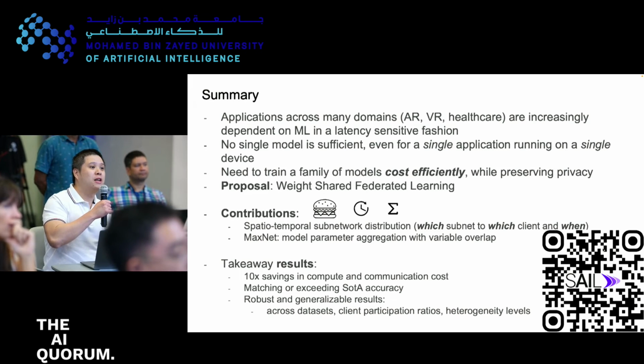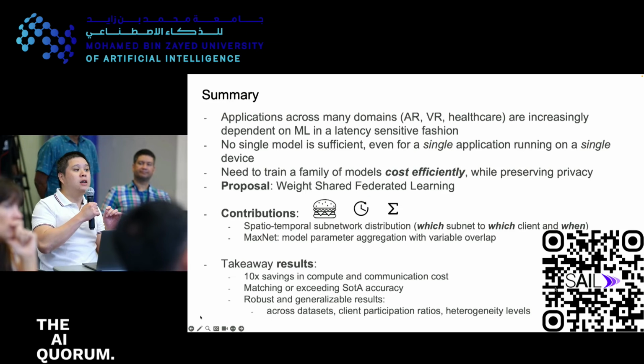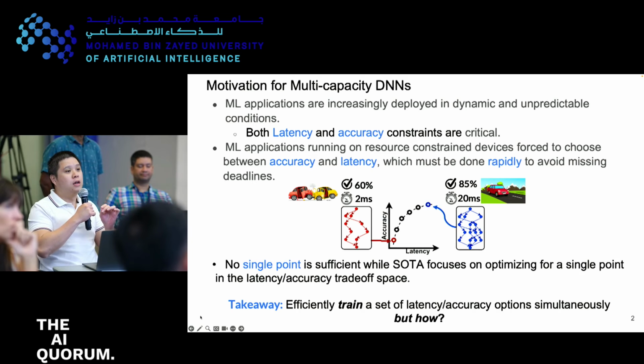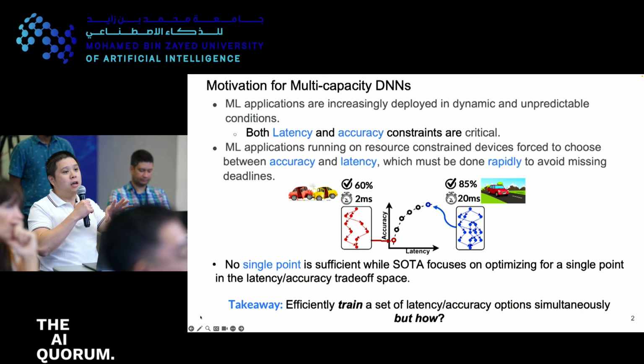Thank you. One question I'd like to ask is, in your premise, you talk about latency sensitivity in various domains, and I think we agree that's usually thought of as an inference time question. And here you're talking about how to train this family of models. That's right. Have you considered what happens when these devices are training models? Do you envision that they are performing training at the same time they're using resources to perform inference? If so, how does the fact that these federated devices are performing training compete with, and how can it be balanced against, the resources they need for inference?